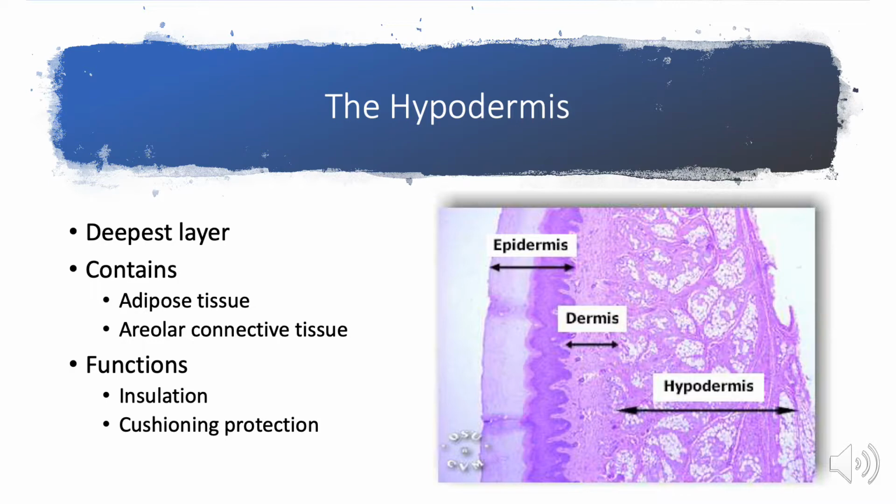The final and deepest layer of the skin is the hypodermis, also called the subcutaneous layer or superficial fascia. As you can see from the photo on the right, unlike the other two layers of the skin, the hypodermis is less compact. The hypodermis primarily serves to connect the upper skin layers to the fascia of the bones and muscles through the use of areolar connective tissues. This layer also contains a large amount of adipose tissue that allows it to help provide the body with insulation, in addition to providing a layer of cushioning between the internal organs and the external environment.